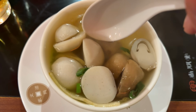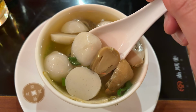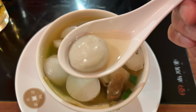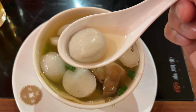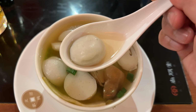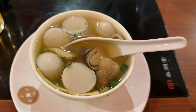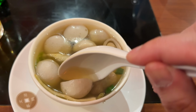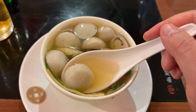Okay, so I've just switched lens, so it's the proper size lens, so you can see the soup in all its glory. That is all part of the fish ball. Yeah, it smells great. I mean, very fragrant and slightly fishy, as you expect. Anyway, I'm going to try have a sip of this now. That's really comforting. A lovely savoury broth. And the fish balls themselves, they've got nice chew to them and are slightly smoky in flavour as well. Yeah, very nice.